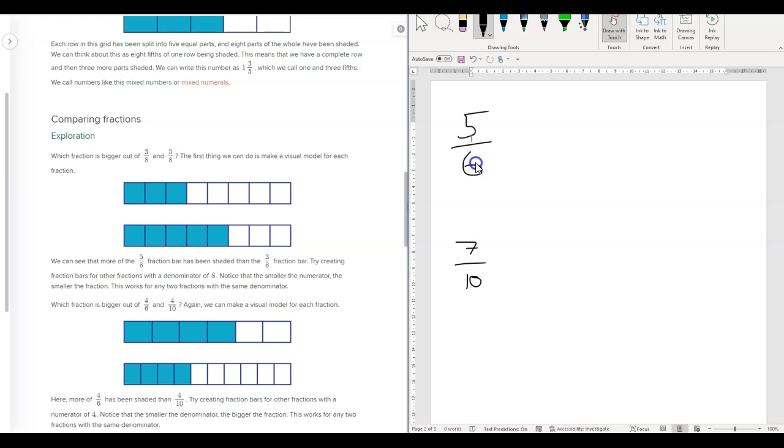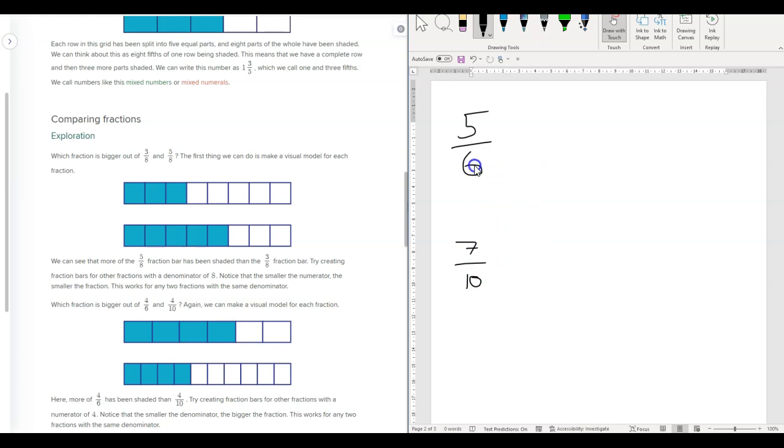So for this one to have the same denominator as that one, if I multiply this 6 by 10, I will get 60. And if I multiply this 10 by 6, I will get 60 here as well. That's the quickest and easiest way. Sometimes there are other options. You might be able to divide by a different number or multiply by a different number, but you need to find something that you can do to get both of these the same.